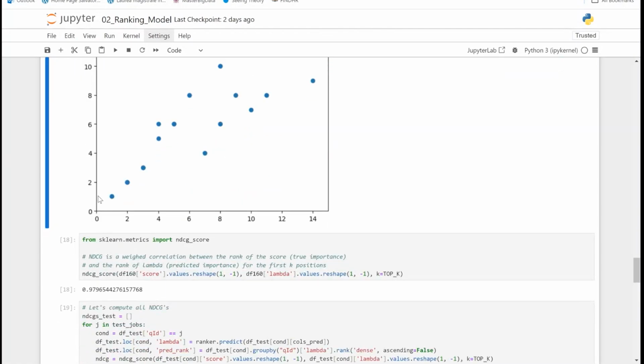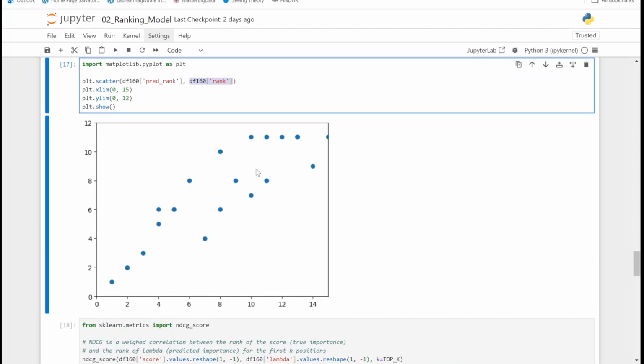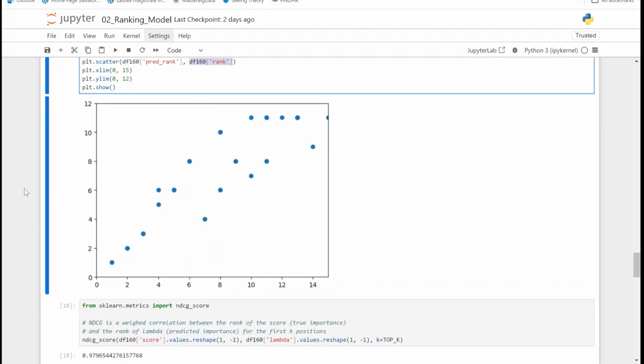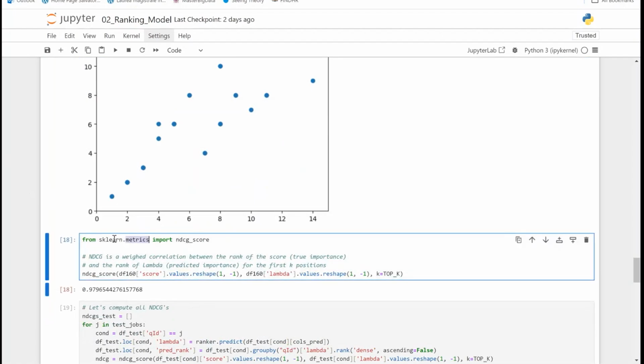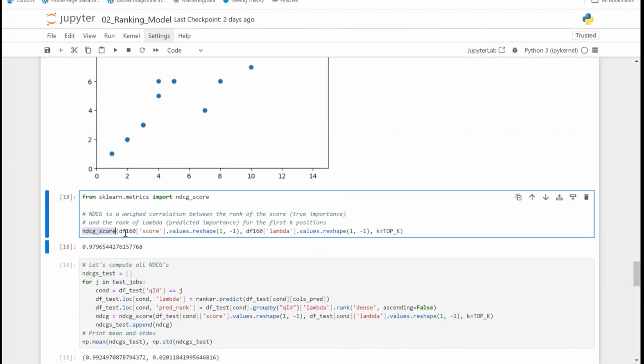So basically, how to measure how good is this prediction? With the NDCG, which is implemented in scikit-learn. We can compute the NDCG by passing the true score, the predicted score, and at which position we stop.